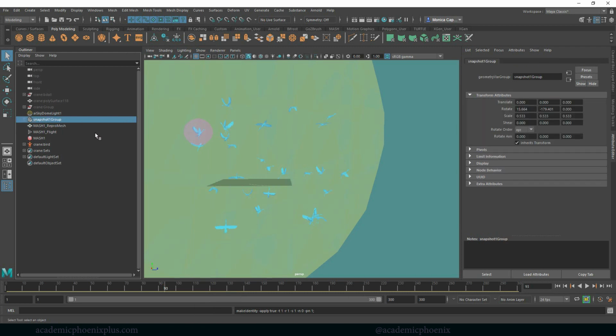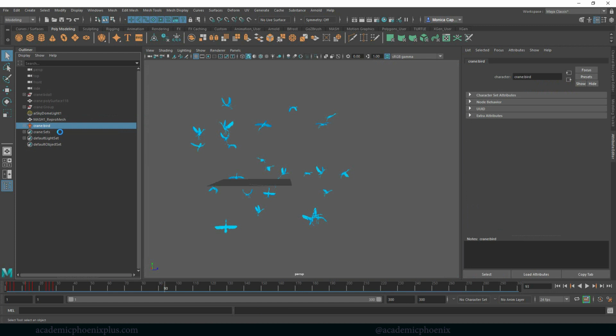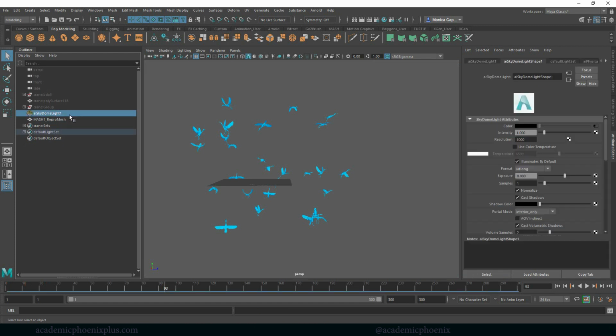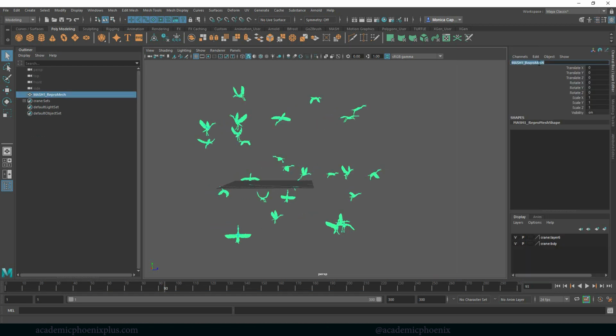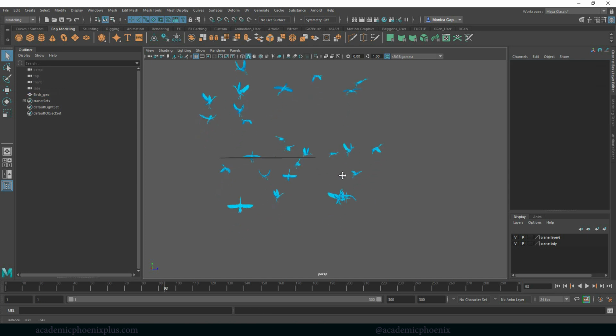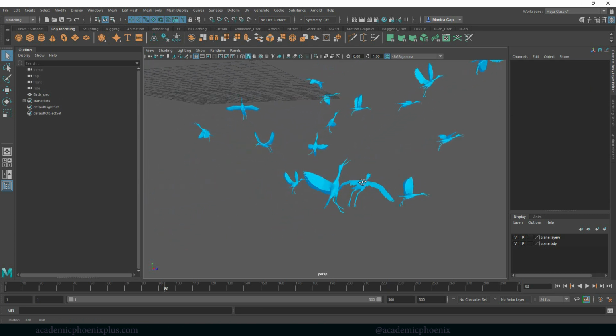That means that I can now clear this because there is no more mesh network, no more crane rig, no more. I'm going to get rid of the sky dome. I'm going to get rid of all these things because we just now have a basic bunch of birds. So I'm going to go ahead and call this birds geo. And the nice thing about this is that some of these birds are now geometry, so I can move them around if I want to.